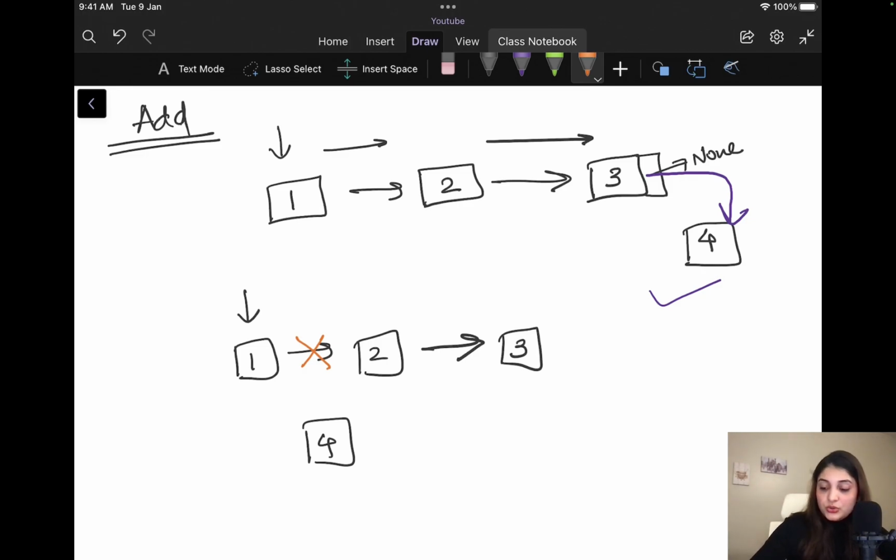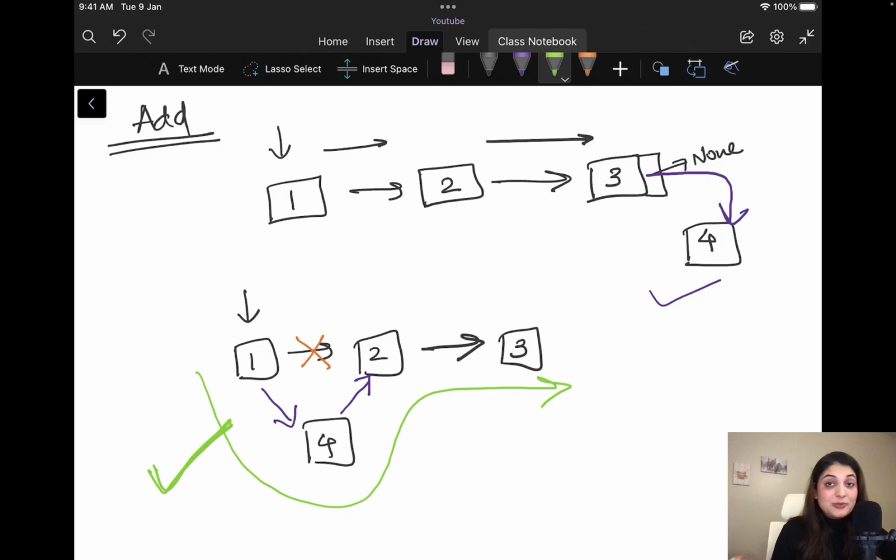I want to link my 1 to 4. So 1 to 4. And I also have to make sure that I link my 4 to 2, because otherwise it will be broken, correct? I need it to be continuous. So 4 will now point to 2. And you can see that now it is continuous and we have added 4 in the middle.